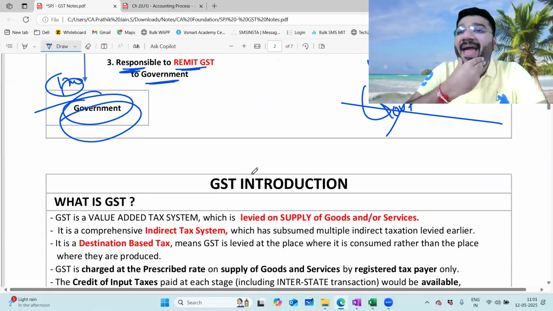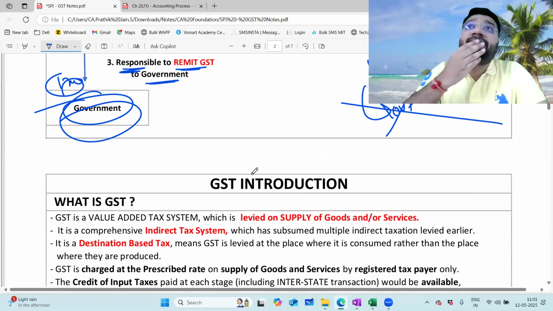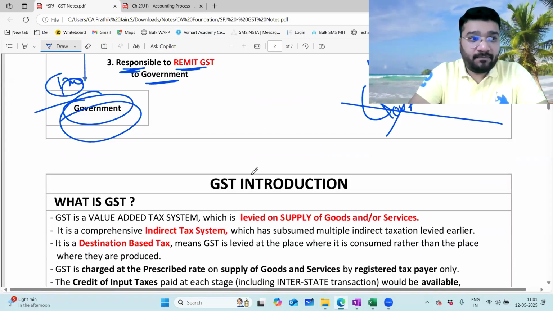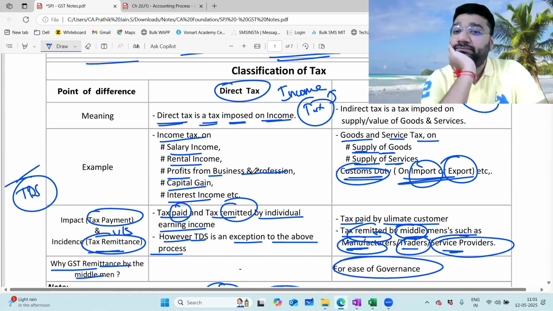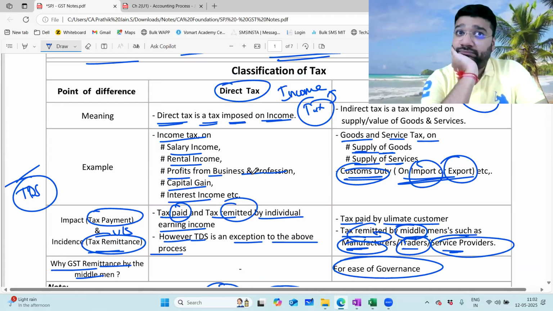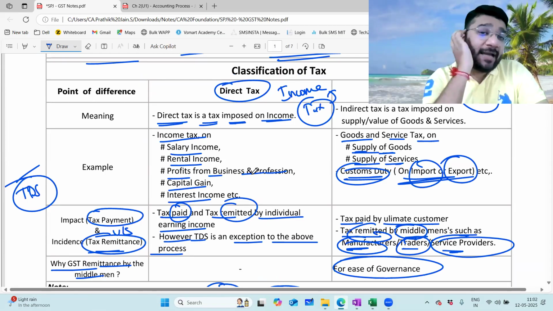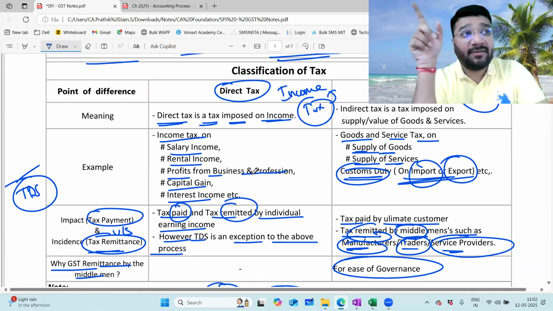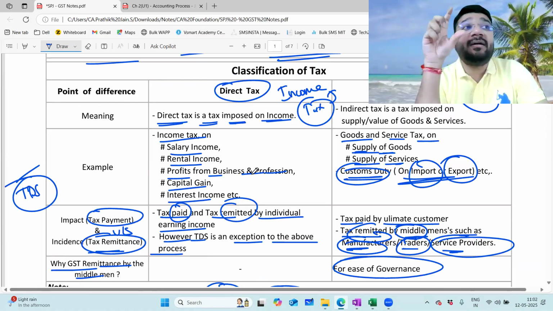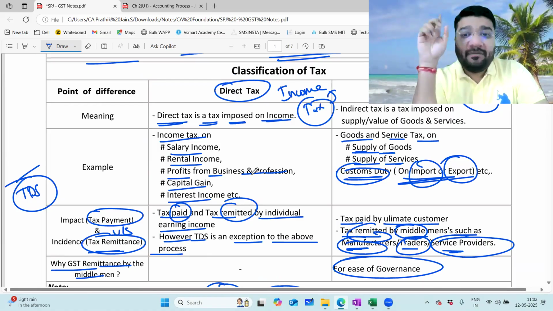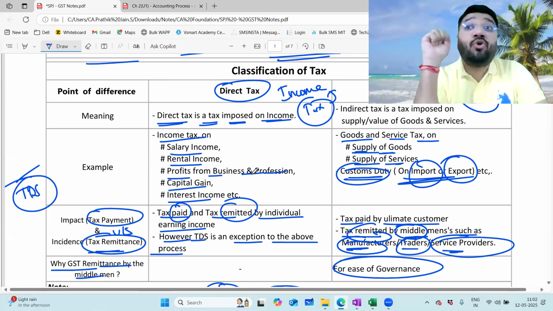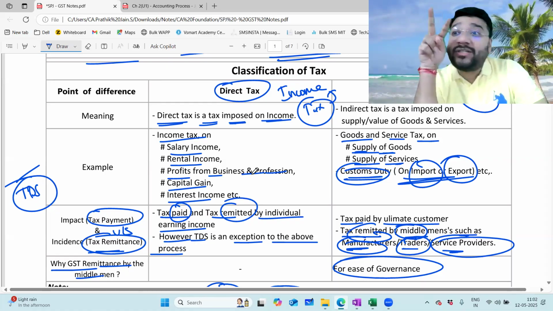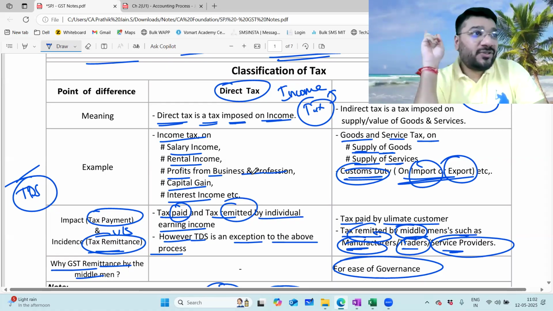So in short, we can say that in indirect tax, the burden of tax can be shifted from the middleman to the customer. Come again. In indirect tax, the burden of tax can be shifted from the seller to the buyer. Correct, you're right. In case of direct tax, the sufferer of the tax is the person who is earning the income. Whereas in the case of indirect tax, the government has given the responsibility. The burden is on whom? The middleman. But the middleman smoothly shifts that on the head of the end customer. So the burden can be shifted.